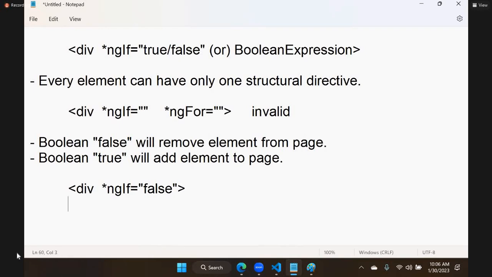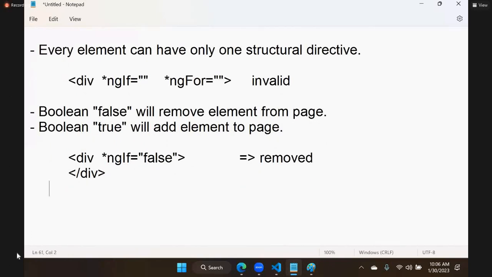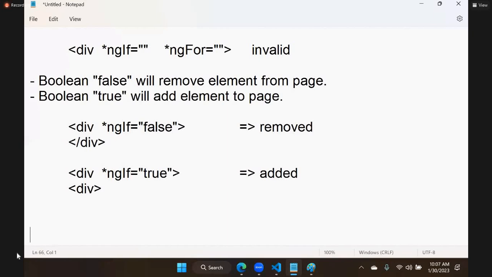If I write like this, that means this div will be removed. And if I write true and define ngIf as true, then it is added to the page. That is Boolean true and false.